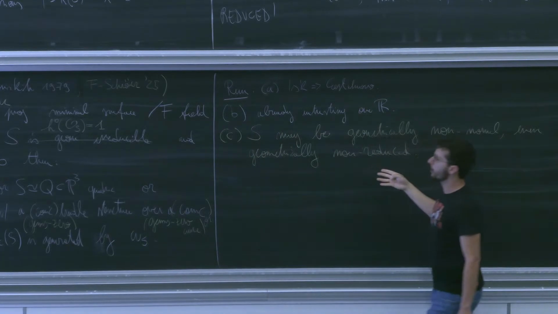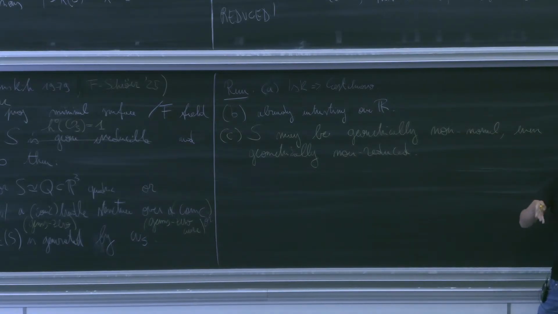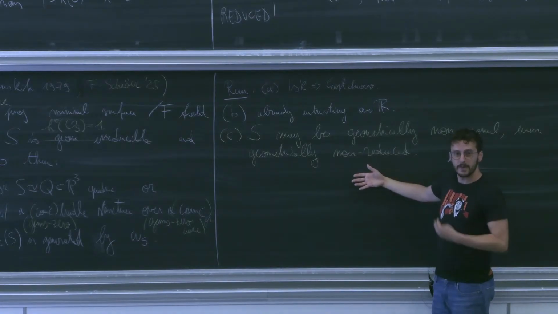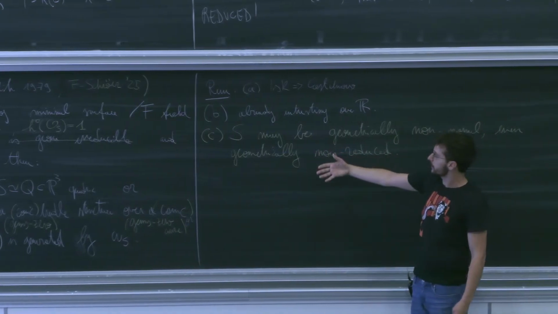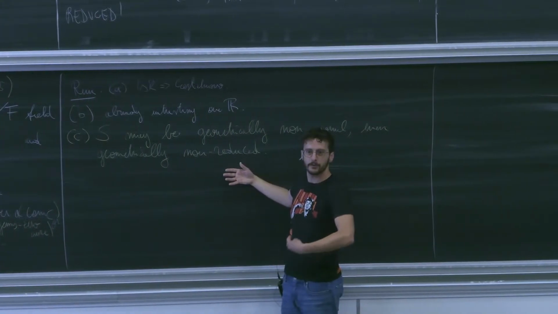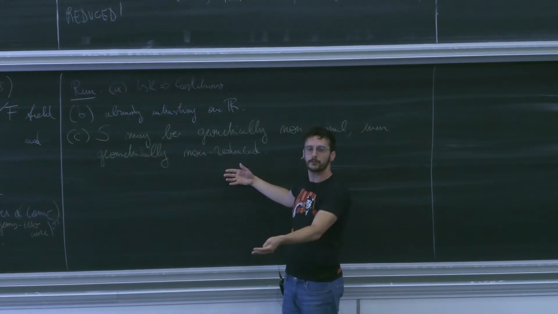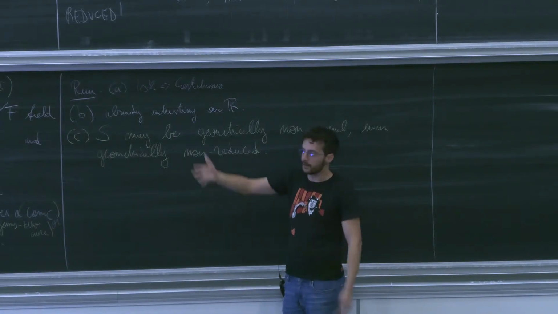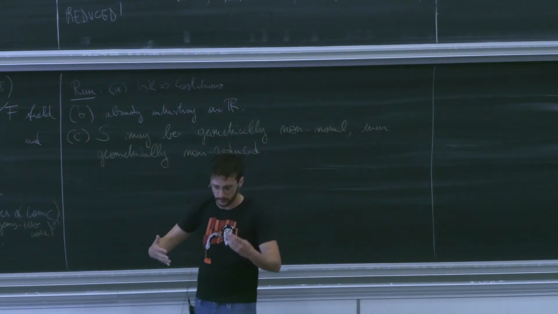Yeah, this is really the problem, okay? In kind of just generalizing easily, because you could say, okay, you take a surface, you base change to the algebraic closure, you have the statement, and you see what happens, right? The problem is that it's the singularity of S, so it doesn't behave well, okay? If you base change, you can get something which is non-reduced, so you cannot apply the theorem straight, okay? Or it can be non-normal, so a priori you could have other things happen. That's kind of the thing.